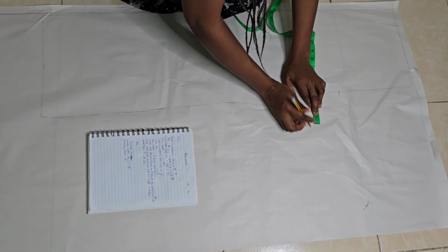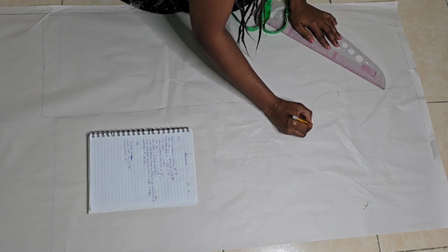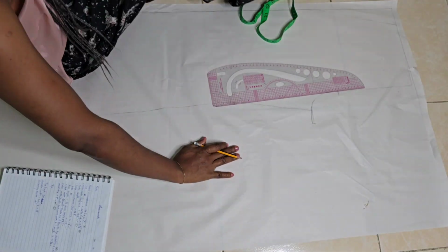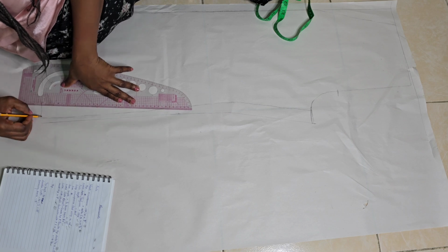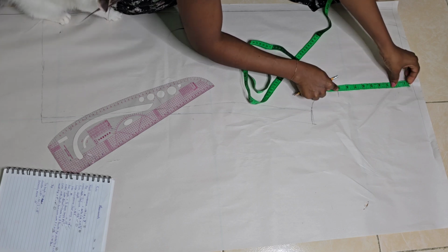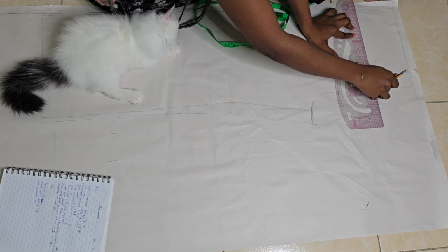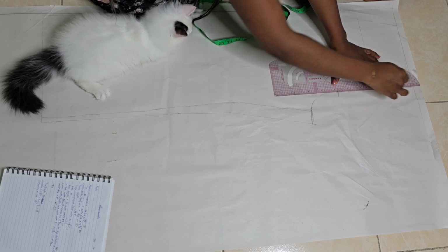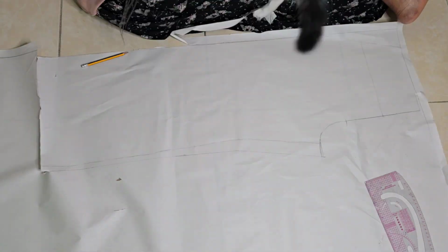Once traced, I expanded the crotch curve by about 1.5 inches, so it depends on what you want. This 1.5 inch gives the back more room and comfort. You can do just 1 inch if you prefer a slimmer fit, but 1.5 inch looks great and relaxed. I also marked the midpoint between the hip and waist, then I drew a line. This is the point where I raise the back waist slightly to give more coverage, and it helps it sit better when worn. After finalizing all those adjustments, I cut out the back pattern.